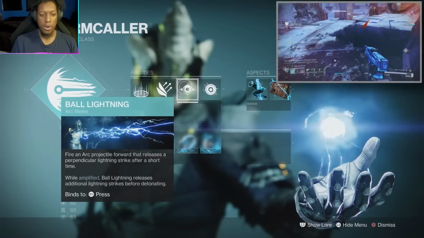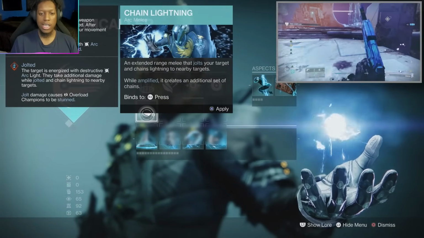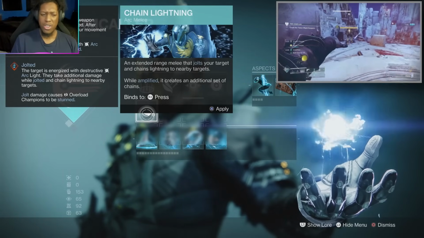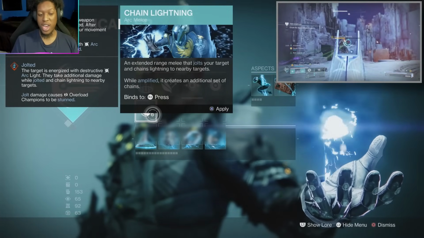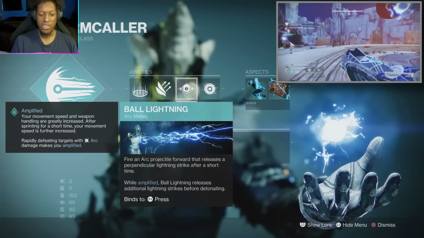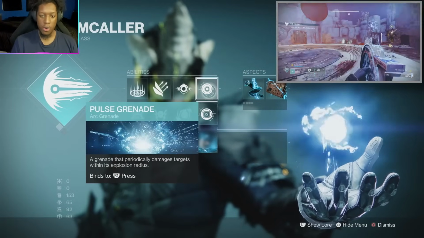We got Burst Glide on. We got Ball Lightning on because Chain Lightning just ain't good, okay? With Chain Lightning, you gotta get too close to the enemy to actually do it. It's not like Destiny 1 where it mapped people. They nerfed it tremendously in this game, so you gotta get really close to actually hit people with it. So Ball Lightning is just a better option here. We got Pulse Grenades on because Pulse Grenades are just strong, right?